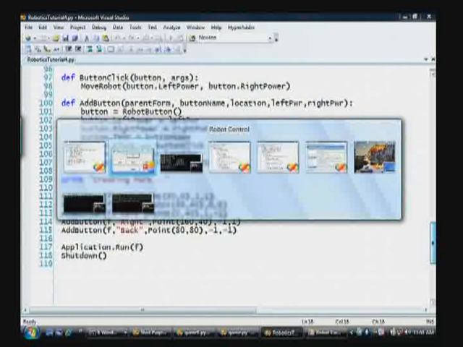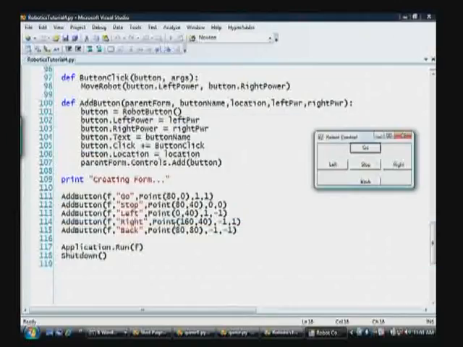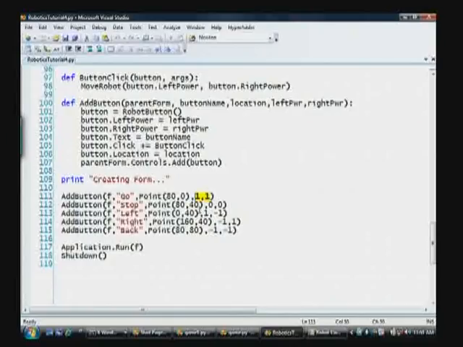It brings up a WinForms app that says, when I click the left, right, go, or back buttons, just give different power to the wheels, right? When I say go, give power to both wheels. This has got 2 motors, and it's got 2 wheels right there, right? And if I say stop, just don't give any power, right? And of course, conversely, left and right. And if I have back, here's what happens there, okay?